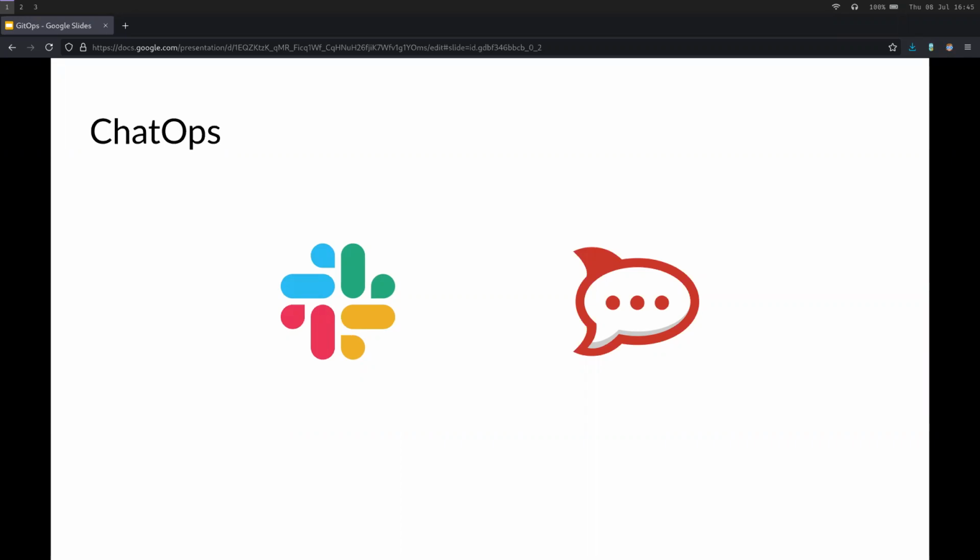This is not as thoroughly automated as pure GitOps because there's the manual step of writing a chat message and sending it. However, a combination of GitOps and ChatOps can be quite interesting. For example, the deployment into development and staging environments could happen fully automated via GitOps, and there is no manual intervention or user interaction needed.